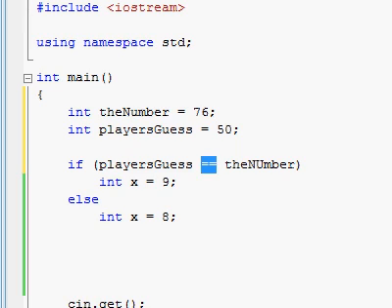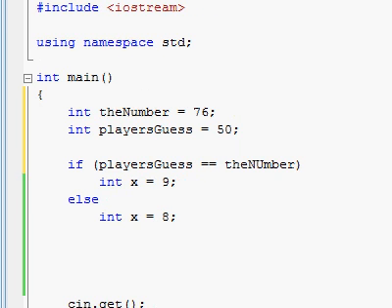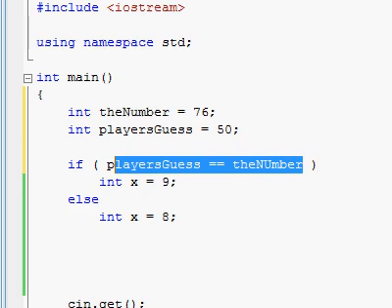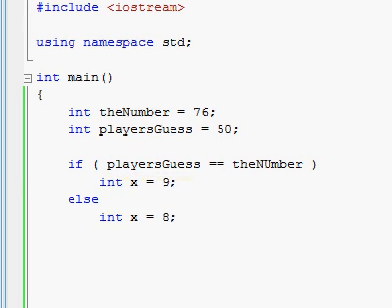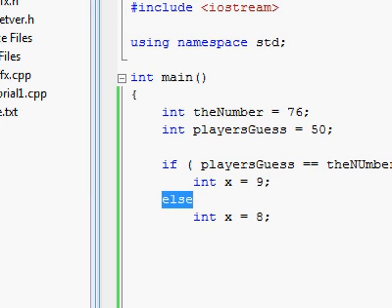What this does is it tests if both of these are equal, and it yields either true or false. It's like this in and of itself is a little if statement, because if both of these things are equal, it'll give me true. If both of these things are not equal, it will give me false. And that's exactly what we need inside of this parentheses. We need something evaluating to true or false. And if it is true, we will see this happening. If it is not true, we will see that happening.